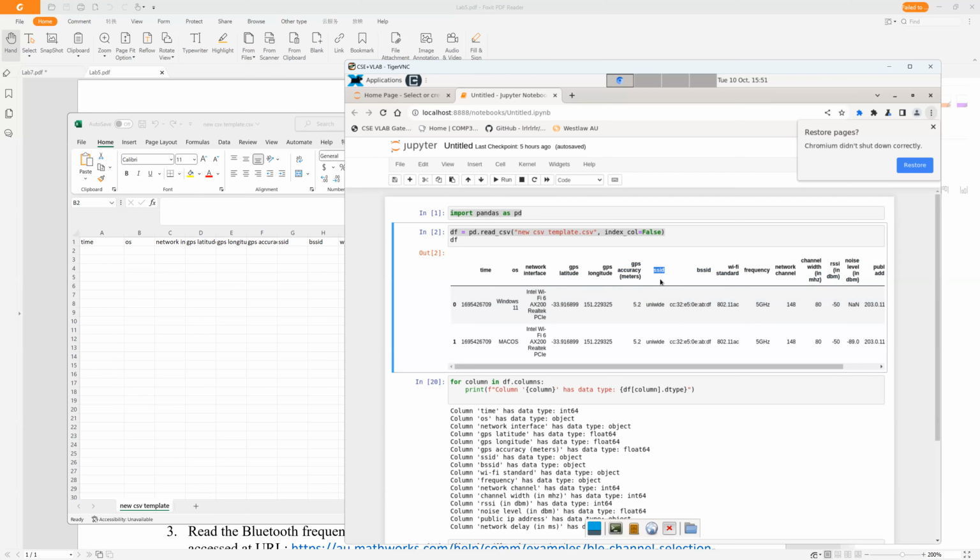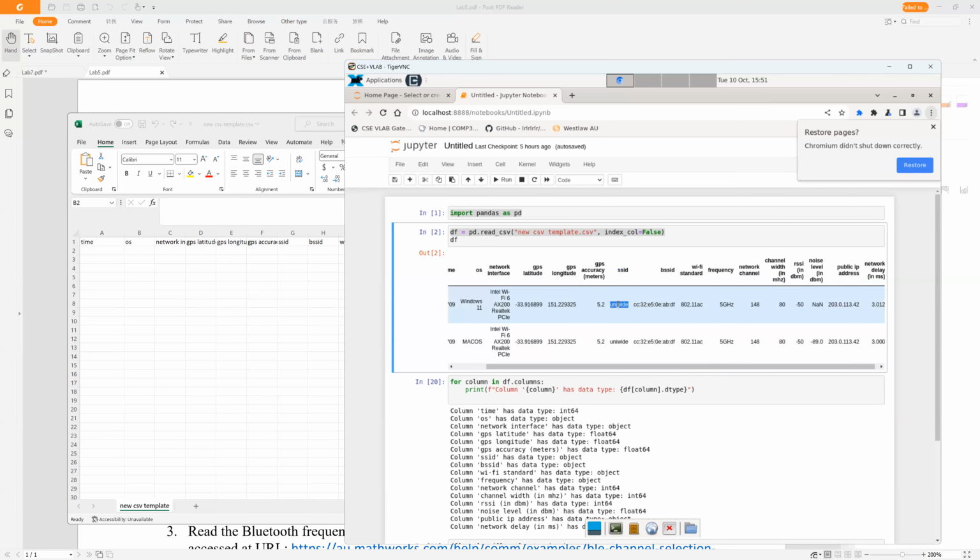And for the SSID, you need to include not only the Uniwide, but also all the surrounding SSIDs, like EDU-ROM or UNSW students, or someone even creating some hotspot around you. You just put it inside the table.